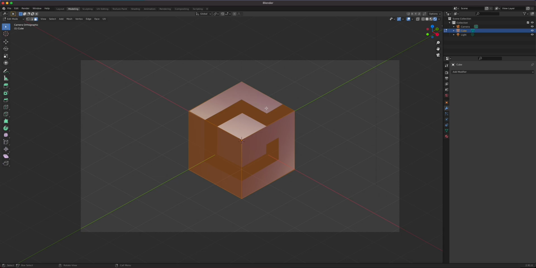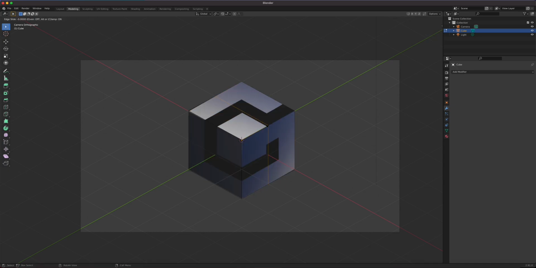So the first thing is I want a line right here. So if you position the loop cut on a horizontal line, you get a vertical cut, and vice versa. Okay, so I'm going to go like this and then slide it until it matches that line on that Nintendo kind of G right there. All right, and leave it. Yeah, we're going to need another one for this one. And simply slide that and kind of match it. All right, matches that. Okay, and then we need one for this.